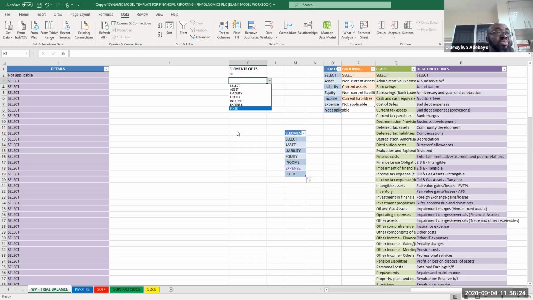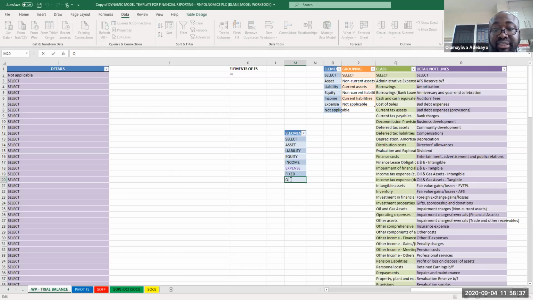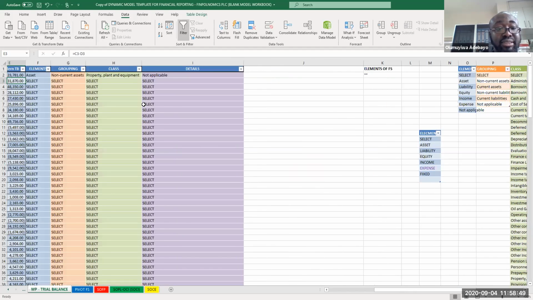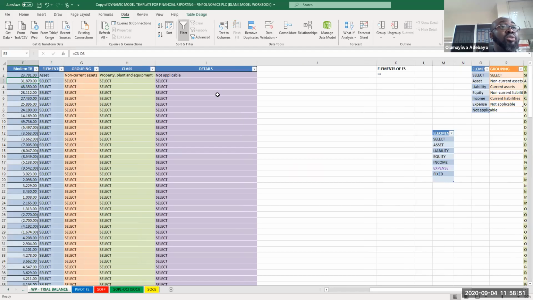Which means you don't need to. When you create a table, it's dynamic. And that solves your problem. Now, if I want to create blank, I can just put Q, and later I'll come and delete the Q. Do you get what I'm saying now? It has created a blank. When I come down here, I can see my blank also. And that is how I created all this drop down.